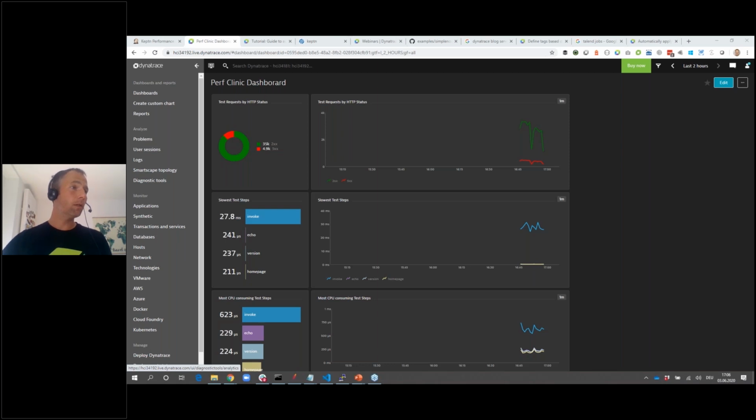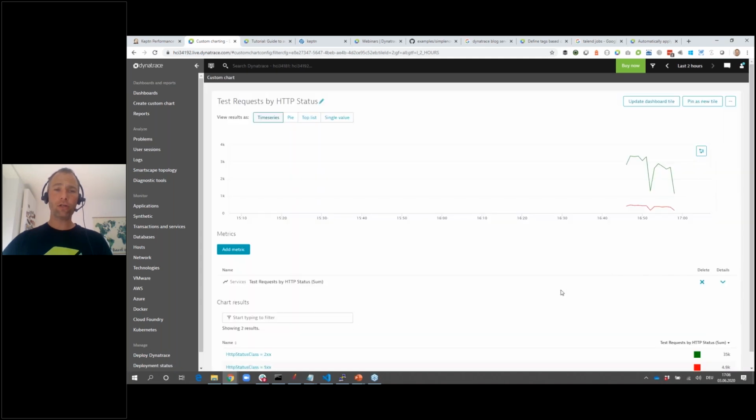Is there an easy way to drill down to the PurePath information from a custom chart or from the dashboard? Yes, there is, I think. If I click on this here, I get my chart.